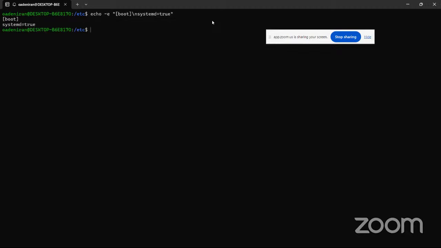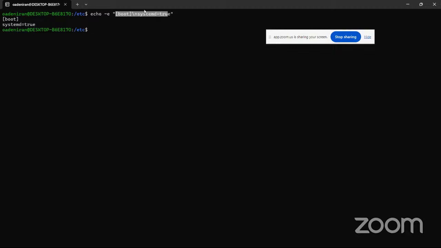What this first part does: echo is a command to print out a value. The flag -e should mean execution, if I remember correctly. What this is doing is echoing out everything that was passed here.